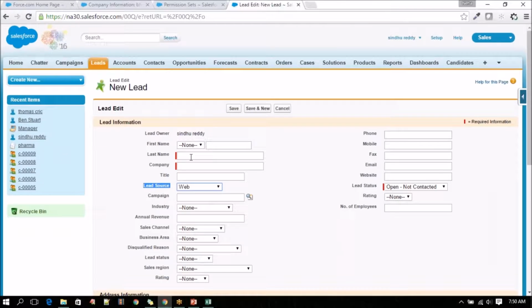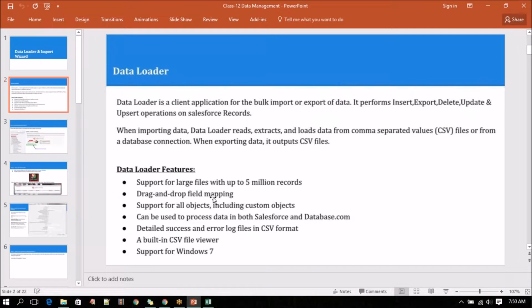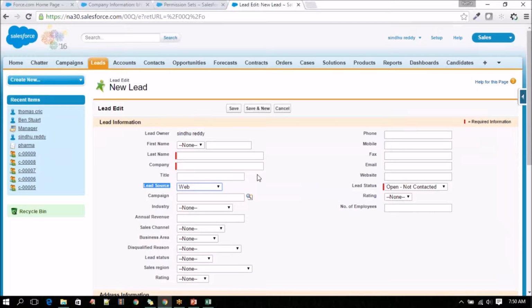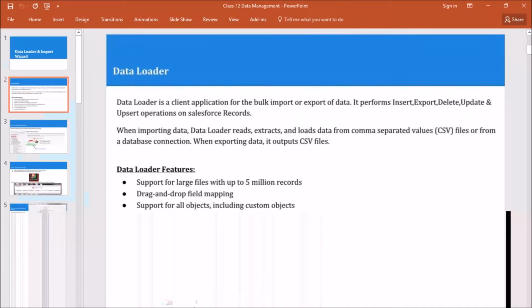While loading the data, you need to tell the data loader to which field you have to load the data, and that is what you do with field mapping. It is supported for all objects, including any custom object you create. It will not restrict you.